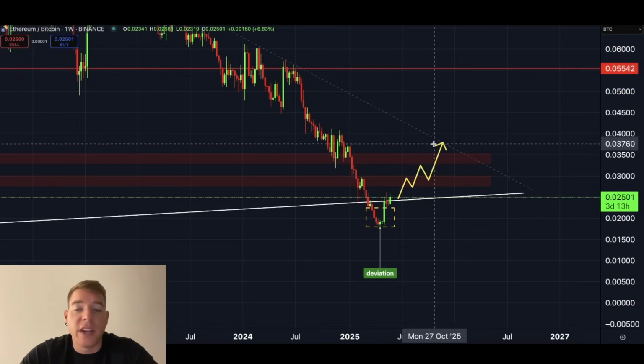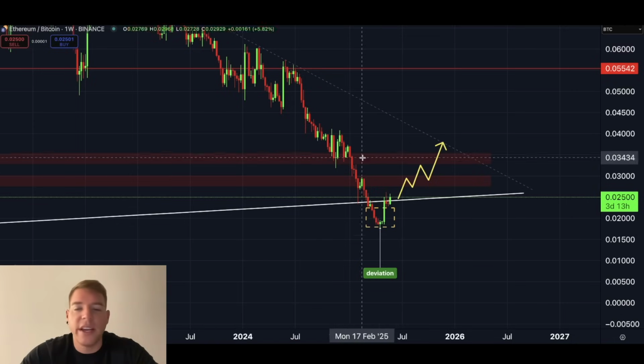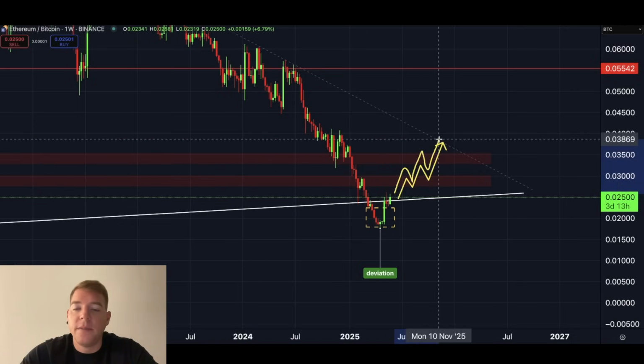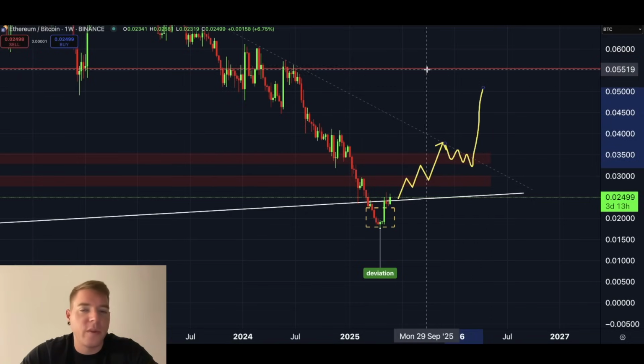So, but regardless, if we get here in the next couple of weeks, altcoins will have an amazing time going to the upside. And that's exactly what we are looking for. So I expect here in the next coming weeks something like that with a path where we get then up here to that resistance, then most likely we consolidate a little bit below that, then we push through and go much higher.